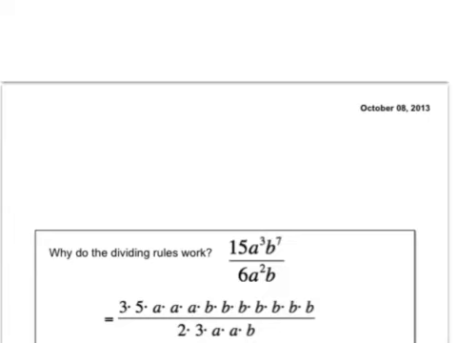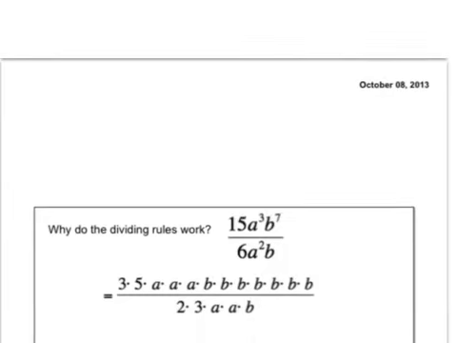So we're going to do the same exact thing with our bottom part. And at any point, if you feel that you need to pause the video to take down some notes, go right ahead, so that you can keep up with what I'm talking about. The bottom piece is just going to be that 6a squared times b. So I'm going to write 2 times 3. A is twice, and then you have your b.